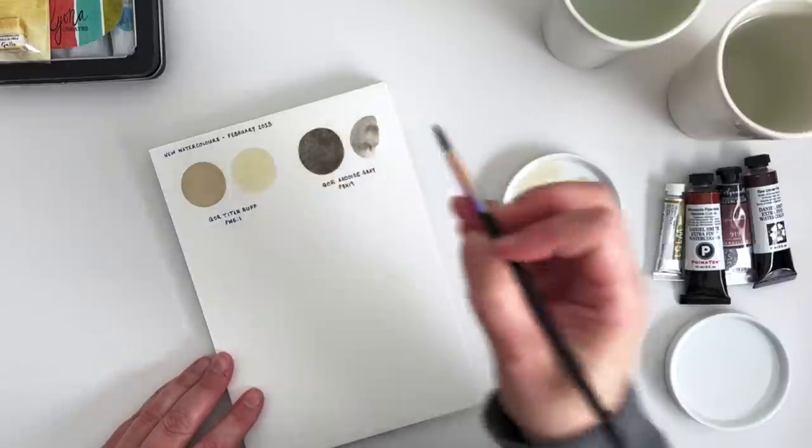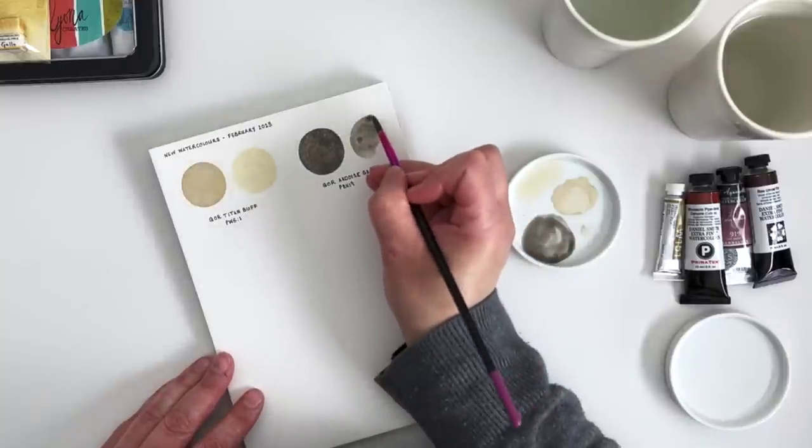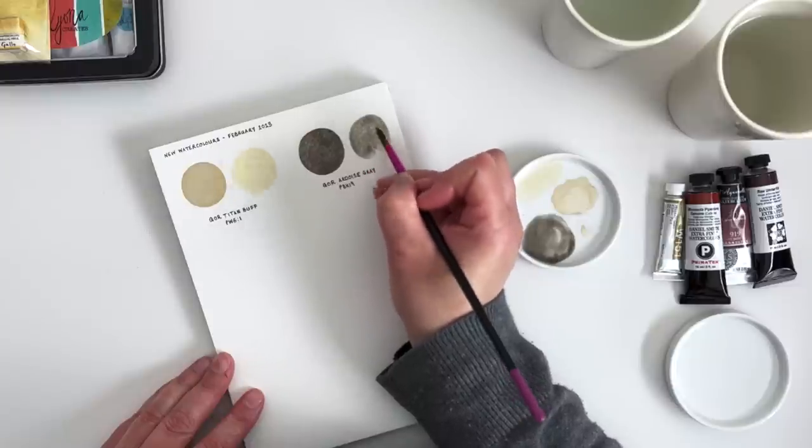Trying to keep all of these circles roughly the same size, which is easier said than done.